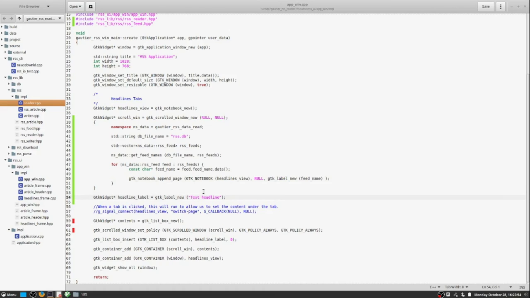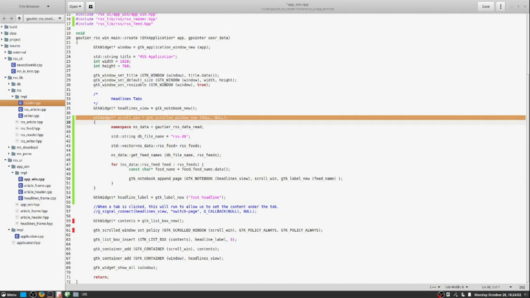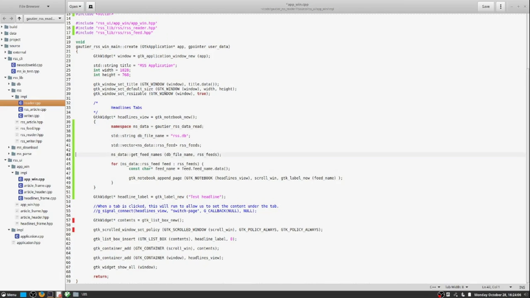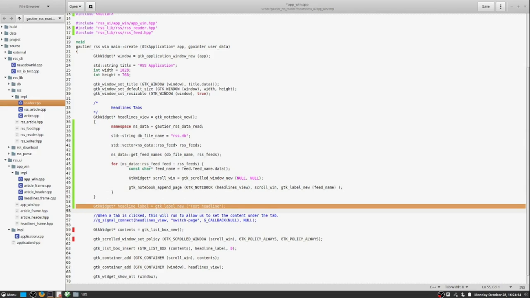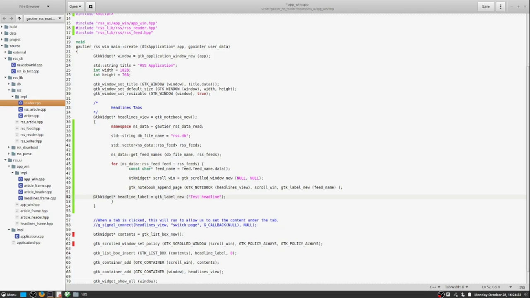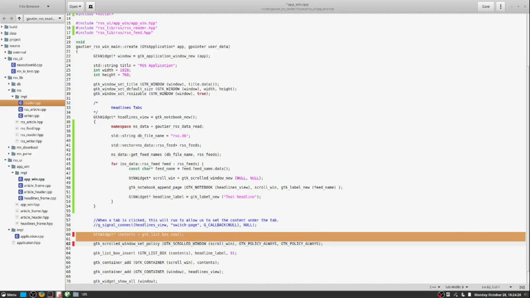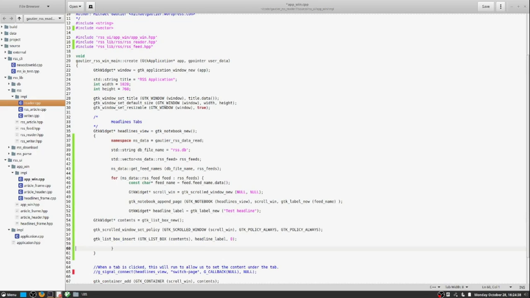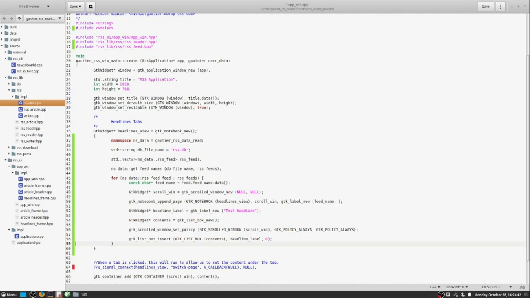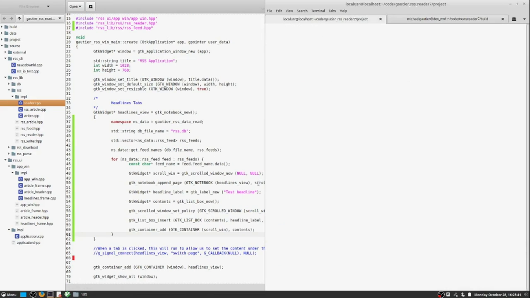So the way to do that is to recognize that although we were able to generate multiple tabs, we did not create unique content for those tabs. So when we attempted to click any of those other tabs, the GTK system was able to detect that there was no associated content there. What that means is, instead of that single list box that was floating outside of the loop, we need to bring that list box code into the loop itself. That means that as each loop iteration executes, there will be a single list box instance for that tab generated in that iteration of the loop. And therefore, we will be able to inject the relevant headlines that go with that.